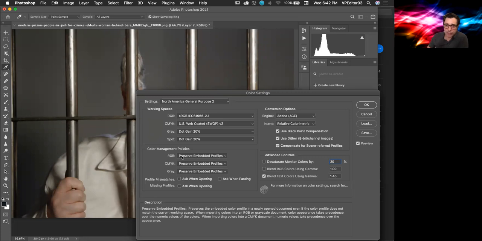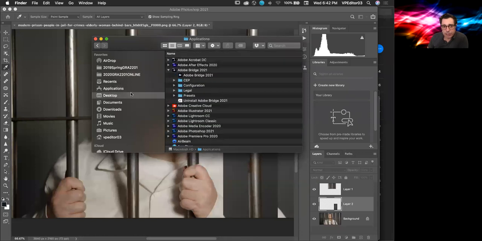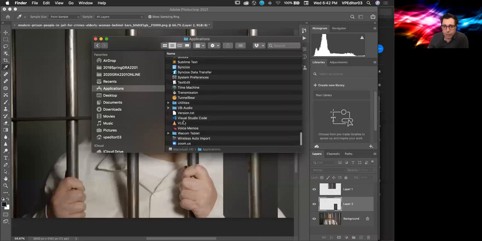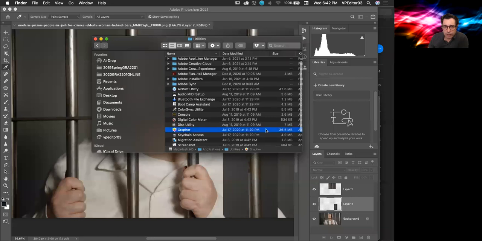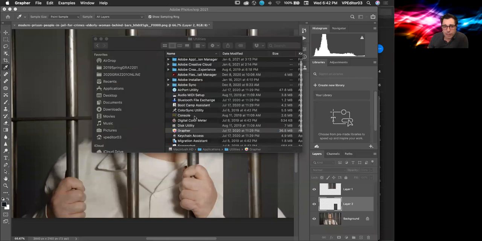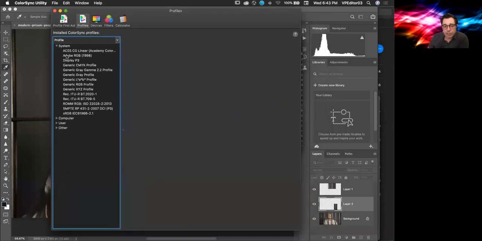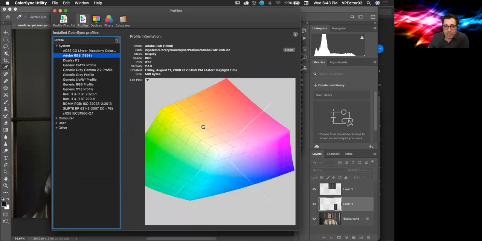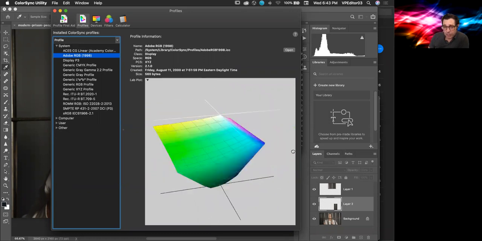So sRGB, Adobe RGB, which by the way, if you guys are on a Mac, and we're going to talk about this a little bit later when we talk about color spaces, but if you go to your utilities, I'm trying to think of where this is at, color grapher, I think. There's a program called, is it grapher? No, I think it's the ColorSync utility. Yeah. So if you open up the ColorSync utility, I feel like this offers a better explanation of what color spaces are because it's a visual representation of a color space.